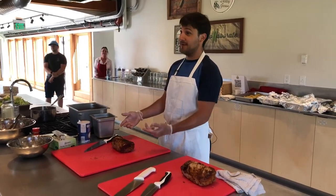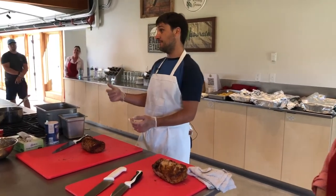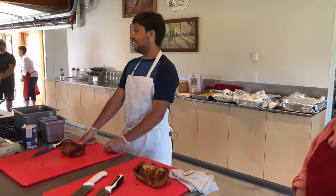Usually, if you go to a restaurant, you'll get a couple of pieces of pork, maybe on the bone, maybe not. If you do a shoulder roast, you'll have a bone. And then it'll be served with either potatoes or corn or rice or some other type of side.